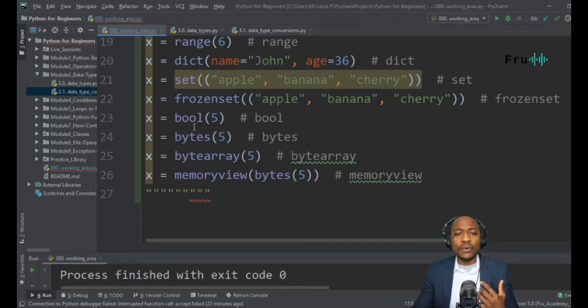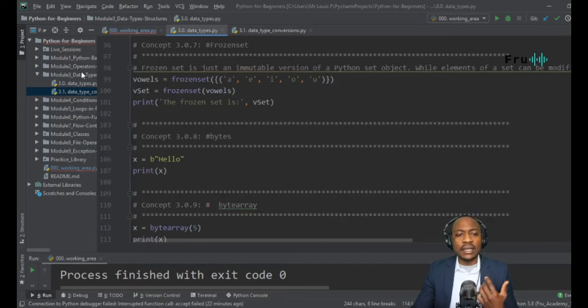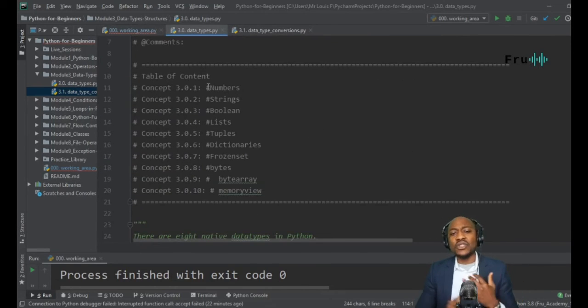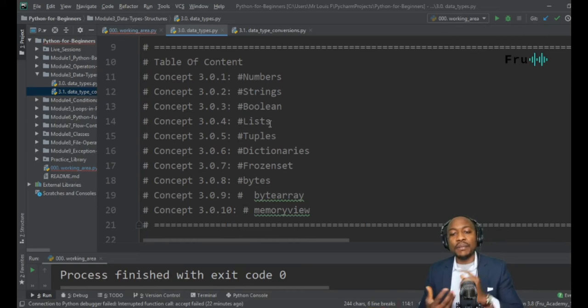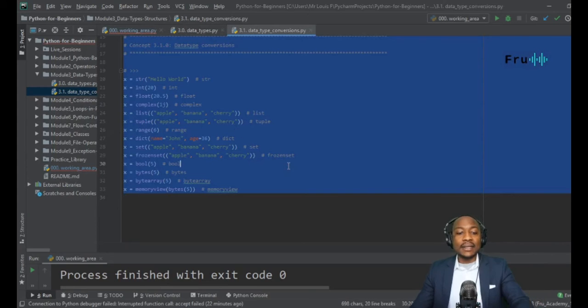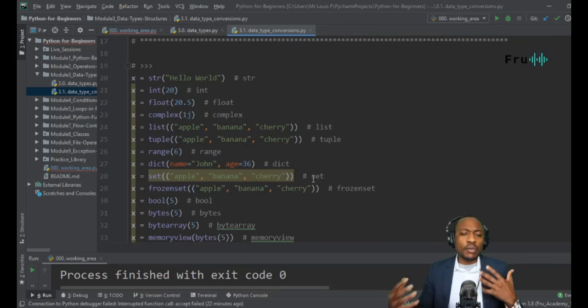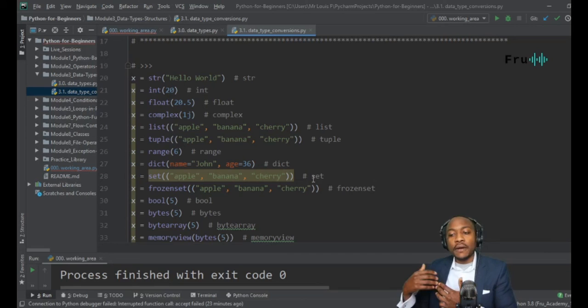So guys, just to recap, we've gone through a lot in this particular lecture and this module, which talks about data types and type conversions. We've seen numbers, strings, booleans, lists. Let me zoom in here. Dictionaries, frozen sets, byte array, memory view, a lot of them. And then at the very end, we've seen how we can take one type and do conversions into a different data type. As we go further into the class, we're going to be progressing and seeing how this actually makes sense once we're writing code. What does it mean to use a dictionary versus a list versus a tuple? And this will be the building blocks for future applications that we build.